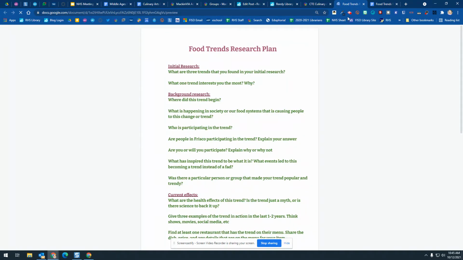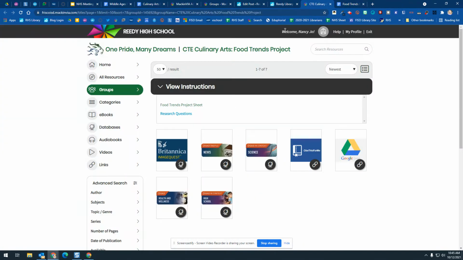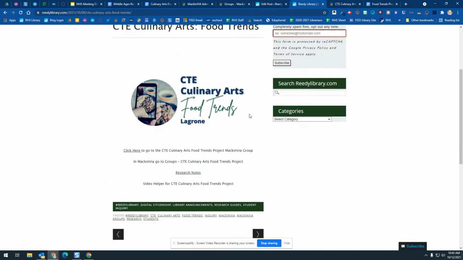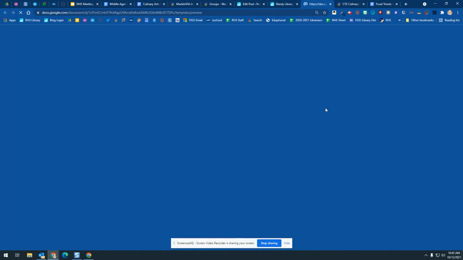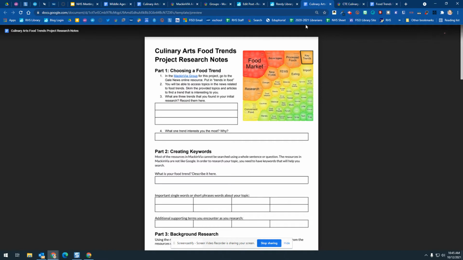So this is the document that's going to have all your questions in it. And then those notes will be embedded. So I'm going to click right here and I'm going to make a copy of these. So this is going to be an assignment in your Canvas, but I'm going to go ahead and click the use template so I can make a copy of them to use them for this demonstration.